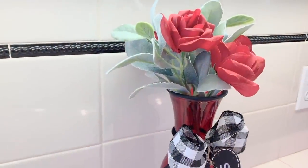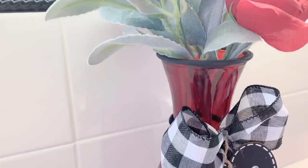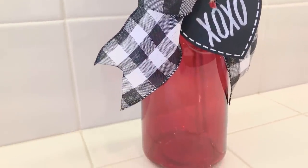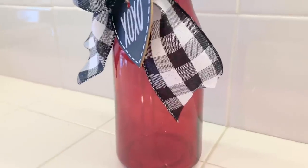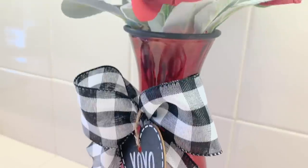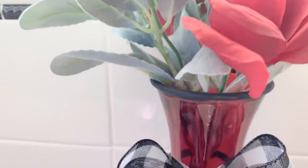So this is a little milk jug that I made and completely lost the footage, but as you can see, all I did here was add the black rim at the top and then make another sweet bow. And then I had the wood hearts from Dollar Tree, and the little stitching on the edges is already on there. And then I just took my white paint pen and made the XOXO. And I love how this turned out. It's so simple, but really cute, and it adds height to whatever vignette or area you want to add it to.